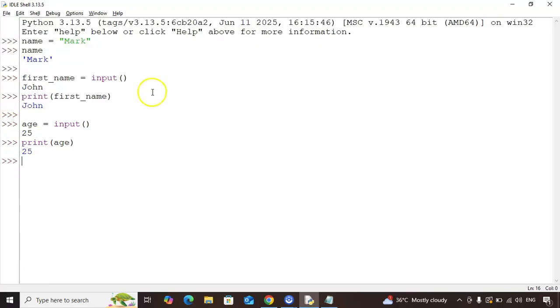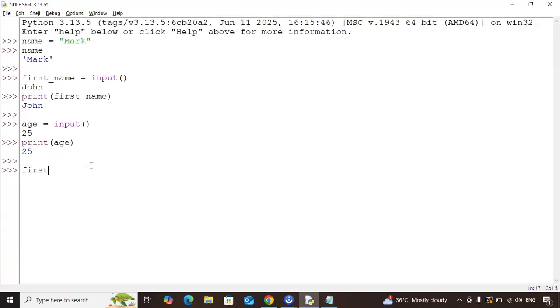Now, in these two examples, when I say input, how do I know that I have to give an input as a name? Since I was writing the program, I created a variable first_name and I knew I'm looking for a name, right? Similarly here, I'm creating a program, so I know I'm looking for age. But when you write programs, the user that is using your program will not be able to see what you are actually writing, what you're expecting as an input. So you have to tell the user what you are expecting, right? You can do that by using an option called prompt in the input function. So let's rewrite the program with the prompt, or with the message that tells the user what to do, right? What to insert or what to input.